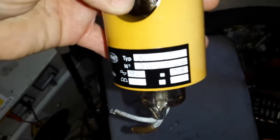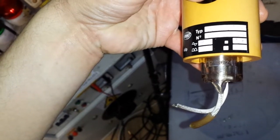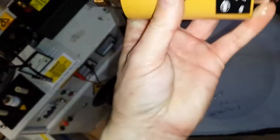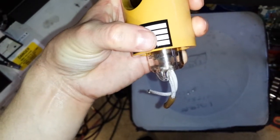valve, or tube, or whatever you want to call it. I'm just trying to focus on that number that it says there, XL90C. That's the type, and the number is 32-3624. And of course, that sign just there means that it's 90 kV, and the 0.8 is the milliamps. I'll put that over here on this cloth, because it's still bloody wet. I don't believe it.